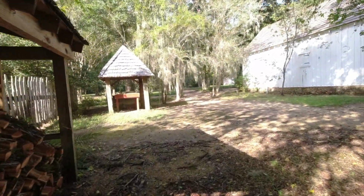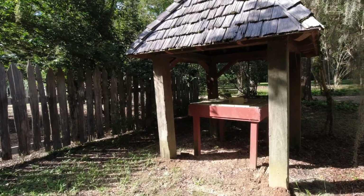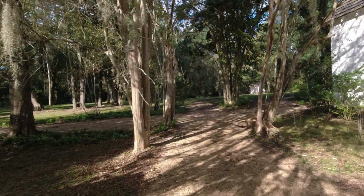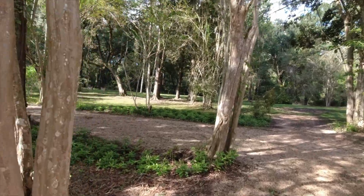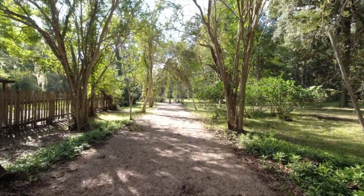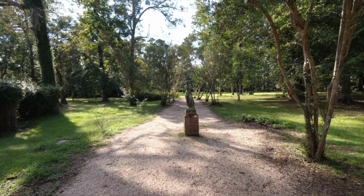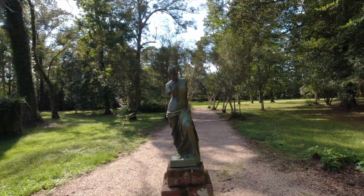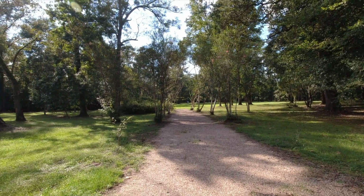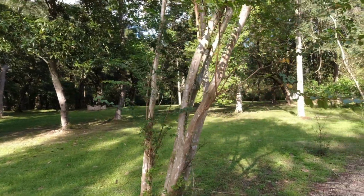I'm just going to wrap around and get to my car. I want to fly my drone before they close up the grounds here. And there's a slave cemetery around here. Got the map in my pocket. All right, I'll walk down, take a quick look at this statue, and then head back to my car. Kind of a Venus de Milo looking. I see a placard back there, but I just don't have time. Doesn't look like anything too special is back there. I don't know what that is. Looks like they would put something across that.